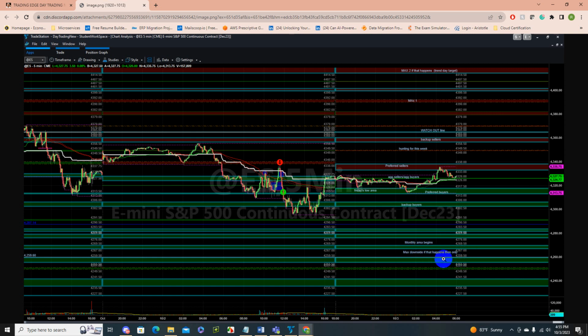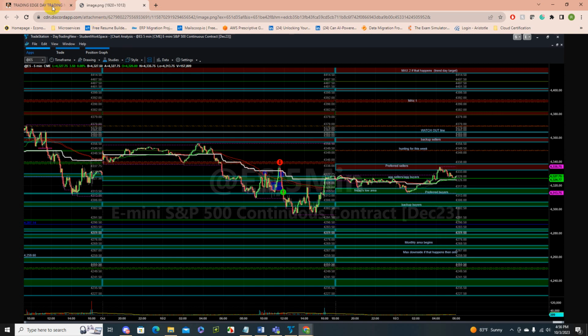This area, right? So which is 55 or 59, right? Since 4250 is a round number, that could be the target if it comes here, but this is what the level is, right? Now you can see that's a max level. So if your price breaks below this, you know it's going towards here. So in between you can take the trade, even if you missed, let's say, the morning move.